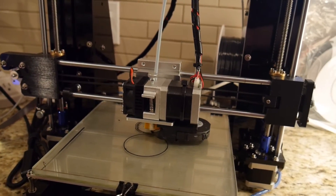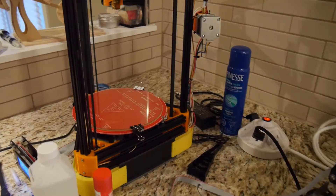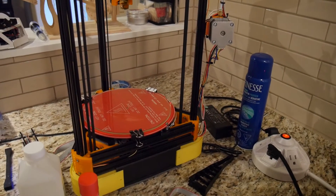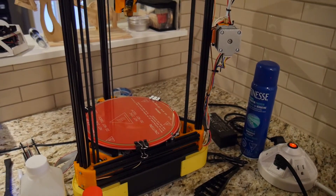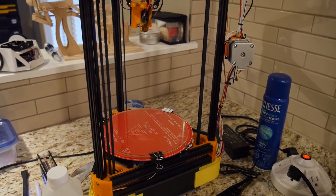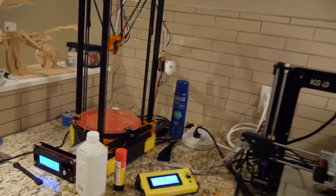Prusa clones really seem to be where it's at. The Delta again — I love it, it's great, it's a little quicker than the Prusa, but it's really only for the artistic side of things. Anyway, that's a tour of my 3D printers. How about you guys give us a quick rundown of your 3D printers, do a little video, post it up — let's see what you got.